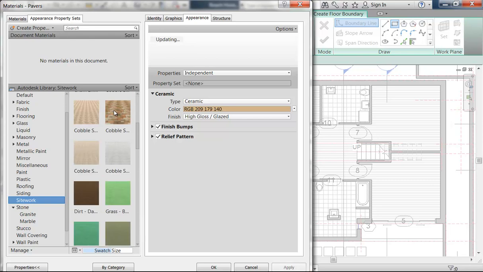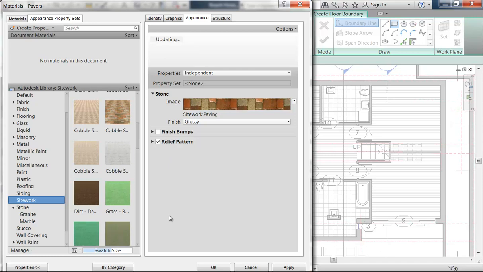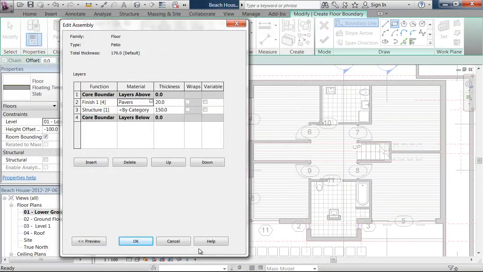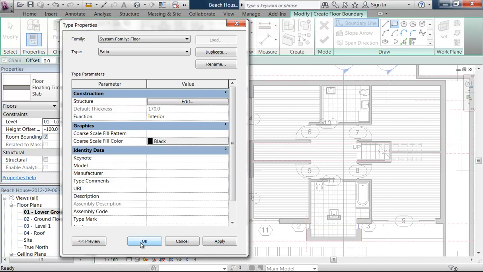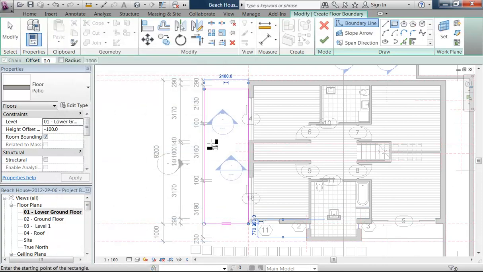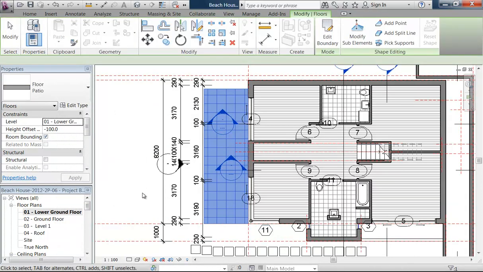I'll just choose this one for now, cobblestone. Okay, so I'll finish that, and oh no, I'm just going to check the height there, so that should be 0.